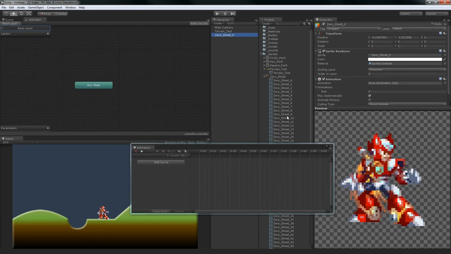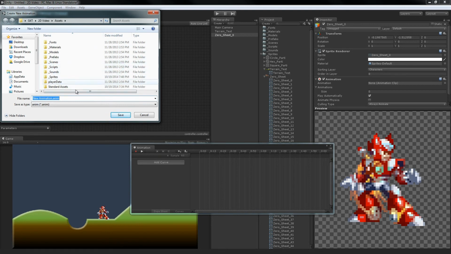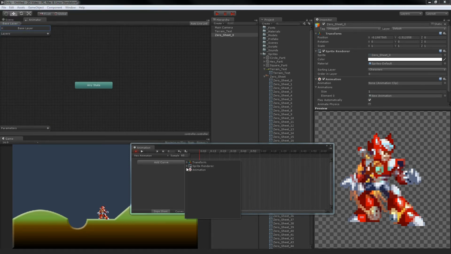And normally what you could do is you do this, and then you say Sprite, add curve. Yeah, sure. And then you do Sprite Renderer, Sprite, and then you hit the little plus sign, and then you're keying the sprite, and then you can just move this to a timeline and then say, hey, now you're sprite 2, and you can drag this along, and then you can say, now we're sprite 3, and now we're sprite 4, and now we're sprite 5. And this is how I would prefer to do animations in Unity.